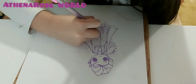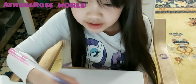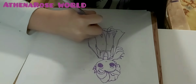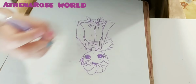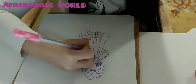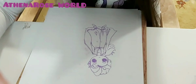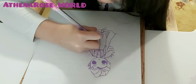No shoes? Not yet. Oh, she has very long boots. Yeah, so I'm gonna do the design of the boots, okay. Because you won't know that there is boots or not. Good. There's the boots. That's the boots. And also, you need to draw something on her belt. Of course. The star on the end of her belt. And I'll just copy that side.